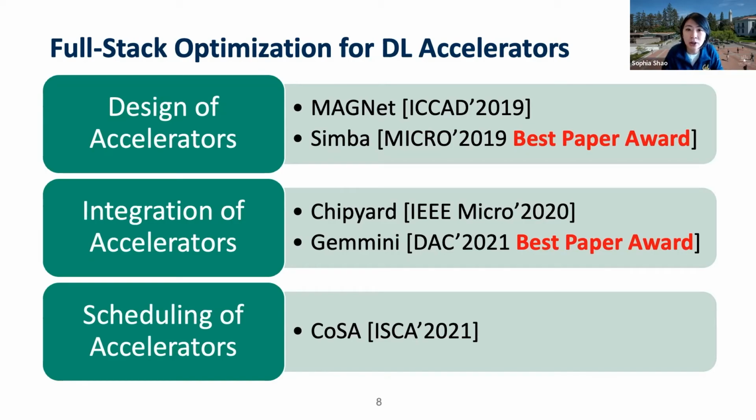Of course, a lot of innovation is needed in thinking about how we can improve accelerator design from both the performance and efficiency point of view, but also from the design productivity point of view. Over the past couple of years, we have also been working on new design tools and novel architecture components for efficient deep learning acceleration. MAGNet and Simba are two examples of our recent work in thinking about how we can take advantage of technology scaling, especially package-level integration, to build novel domain-specific accelerators for deep learning.